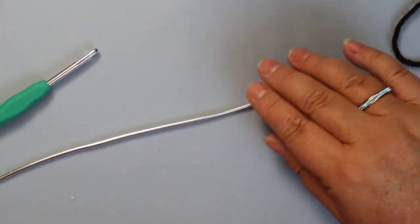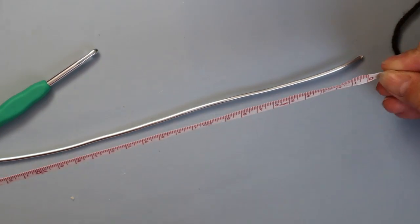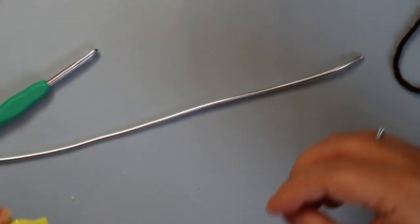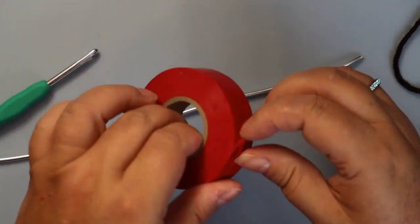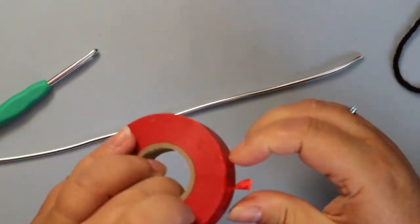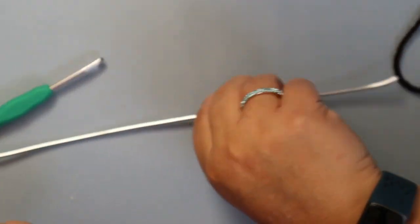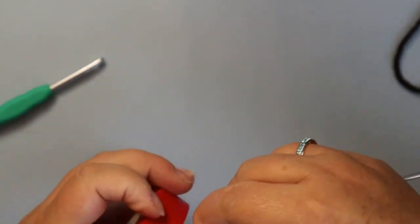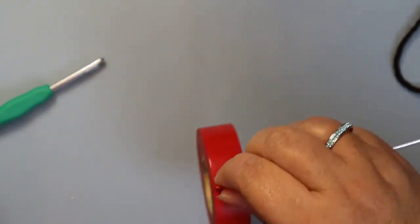So I've got a piece. Let's measure it for you if you want to know. 10.5, almost 11 inches long. I put electrical tape around the Sharpie points just to be safe.